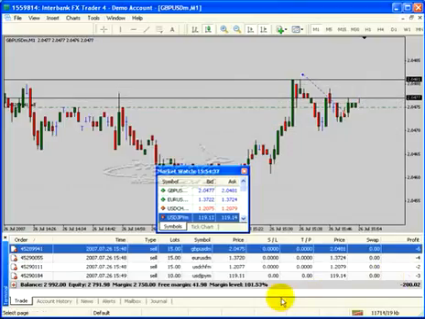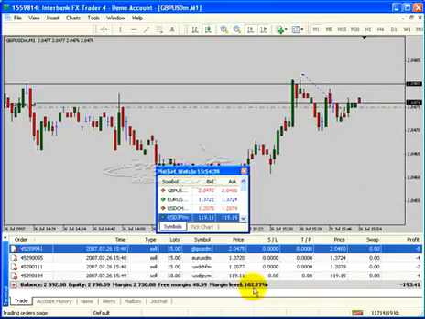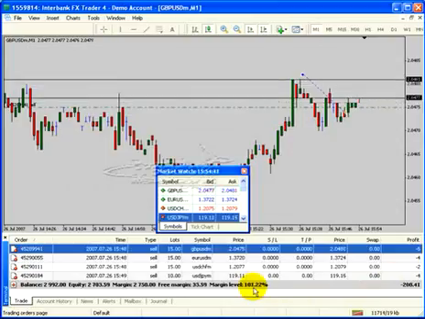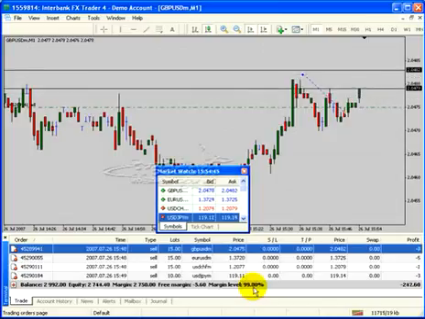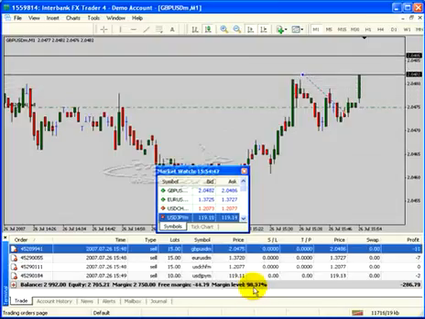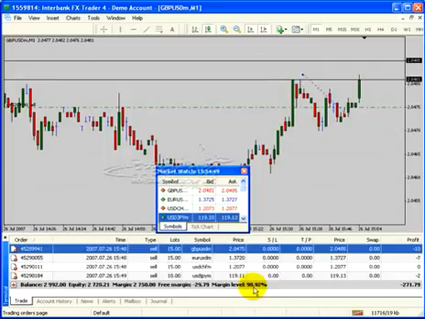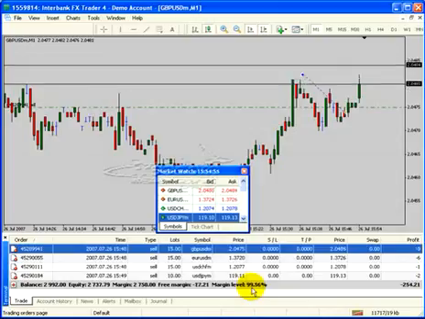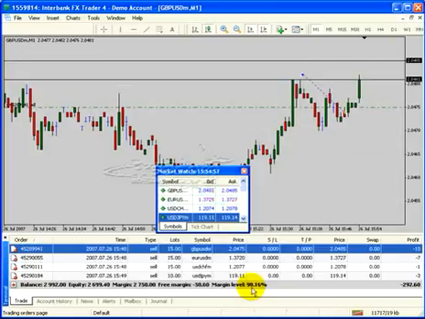I like to keep this figure, the higher the better. If it's 500, 800, or 1,000%, then I'm doing pretty good. If it gets down to 500, I'm thinking about closing all my accounts because I've way over traded my account. You can see it's dropping. We'd probably get a margin call if we watched it long enough. Try this yourself, and we'll see what happens.